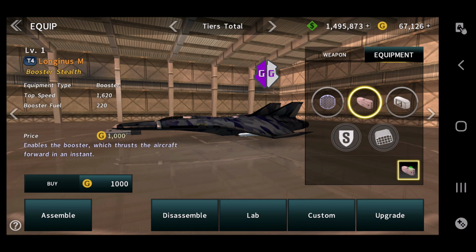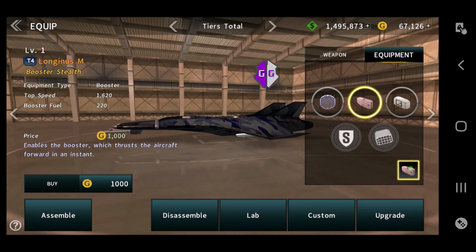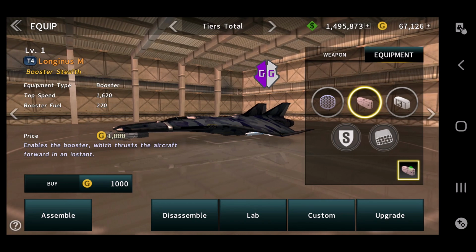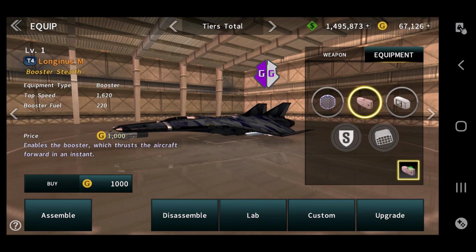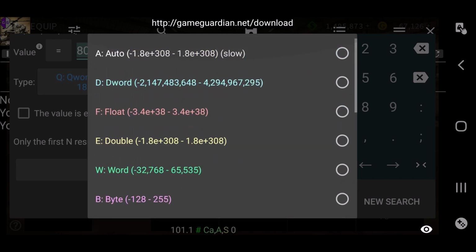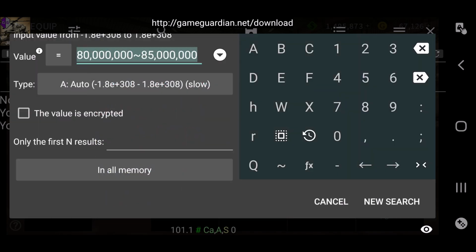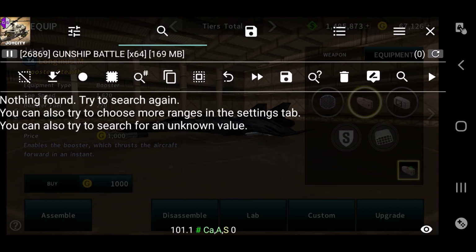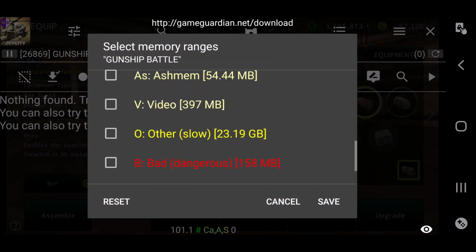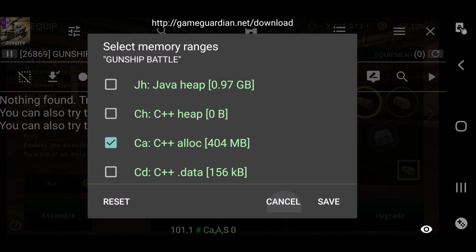In today's tutorial, we're going to take a look at how to find a really tricky and hard to find value in Game Guardian. So I'm sure you're familiar with all these tips and tricks that you acquire from researching on Google and viewing YouTube videos, that, oh, you're supposed to use the auto, not just the word and float, and try the encrypted search, broaden your choice of memory ranges, you know, like choose more memory ranges, etc.